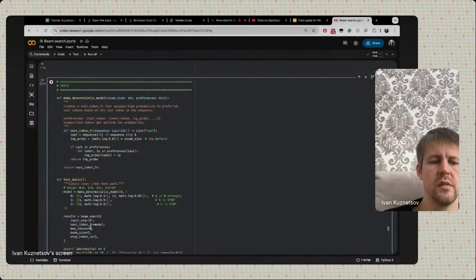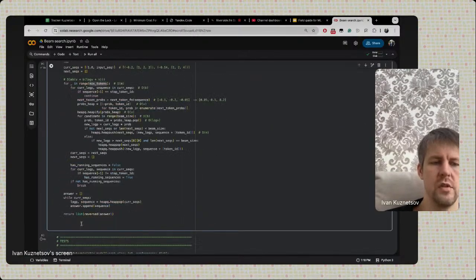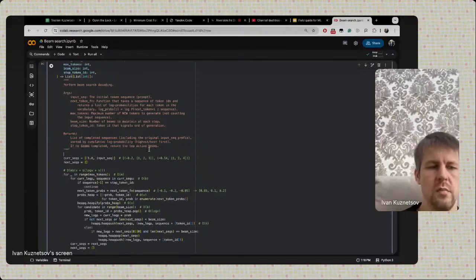Oh, max tokens is the total number of tokens. It's not the number of tokens that we are generating more. So let me just change that.